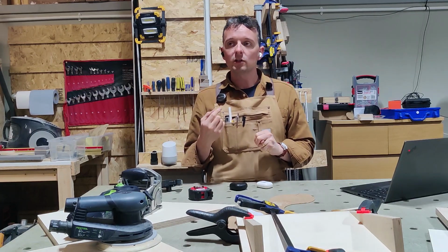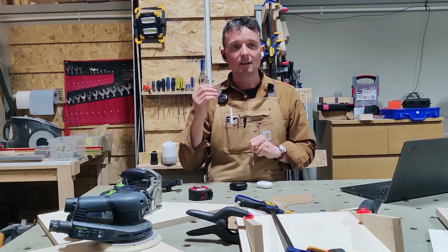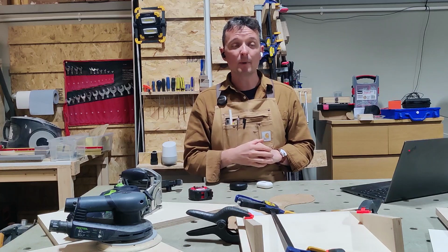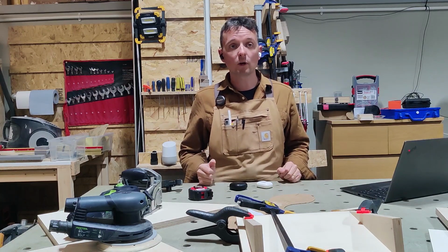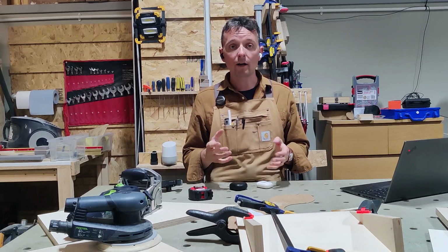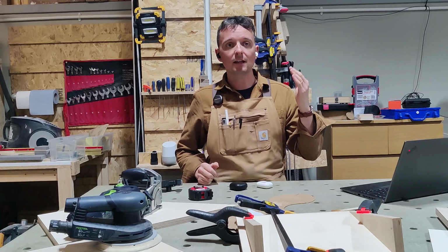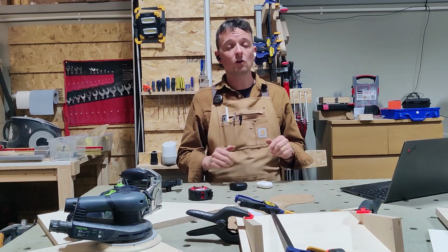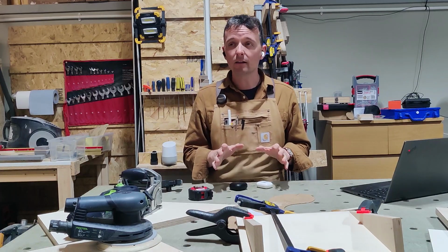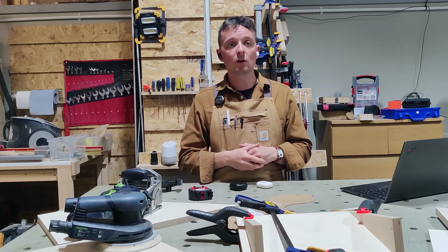The Bose also, when you're in transparency mode, have a very quiet, like white noise, humming, hissing noise in the background. And that's a bit annoying. You don't notice it so much if you're walking around the workshop, but if you're sitting at home in a quiet room, you can just hear them all the time. The Apple are definitely next level. Their transparency mode, it's almost like you're not wearing headphones at all. You don't hear anything at all when you're not meant to, but then you can hear totally normally when you've got them in.